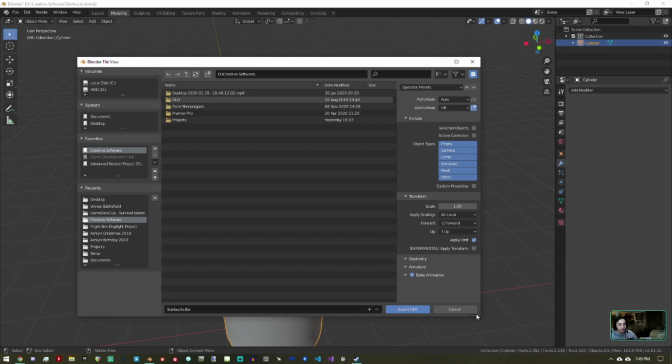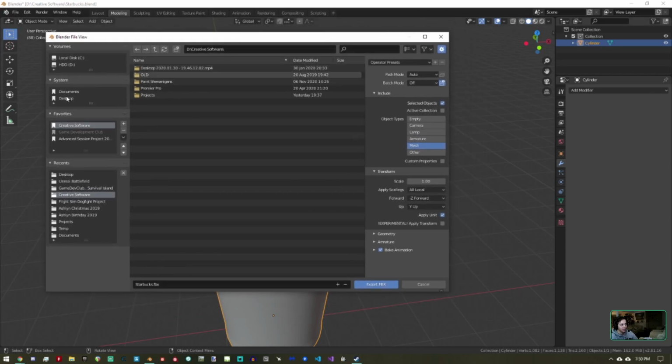But exporting FBX, it pulls your mesh, all that geometry data of the thing that you have selected. You check the selected objects box. Object types, we're only exporting meshes here. We're not exporting armatures. We might export armatures if we're doing animation, but we haven't covered that. We haven't covered animating 3D models. This is just how to make a 3D model perfectly from scratch. That's what this whole series has been about.